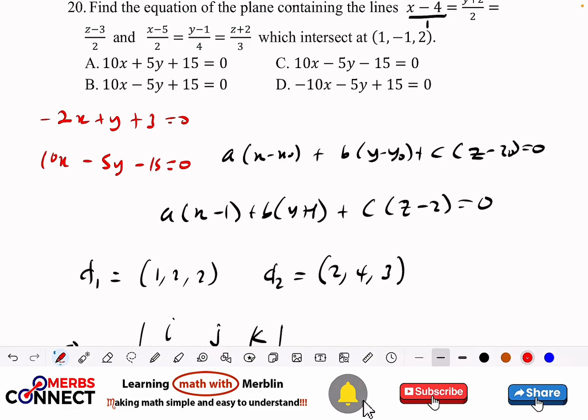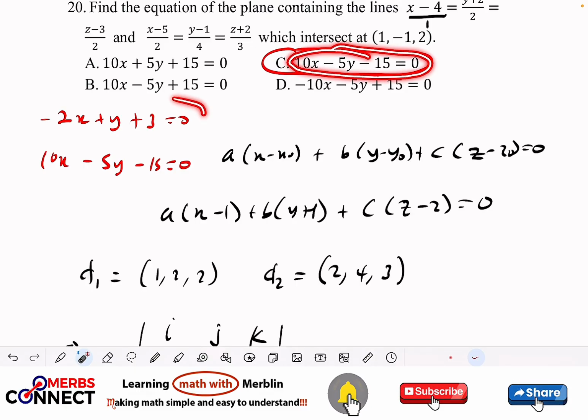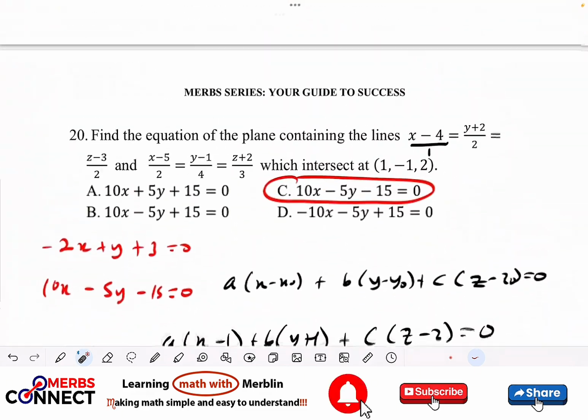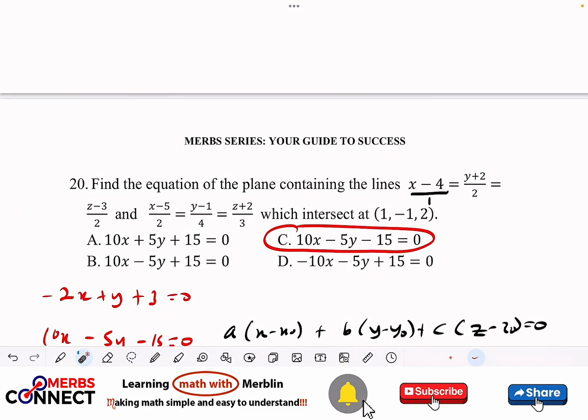So any of that here is going to give us c here. Good. So this one is also the same as dividing this one through by minus 5, and you're going to get this one here. So you need to pay attention to this kind of questions with the scalar and those kind of things. So this is the end of the video, and I wish you all the best in your final exams. And I think right now we can write Math 102 with confidence.